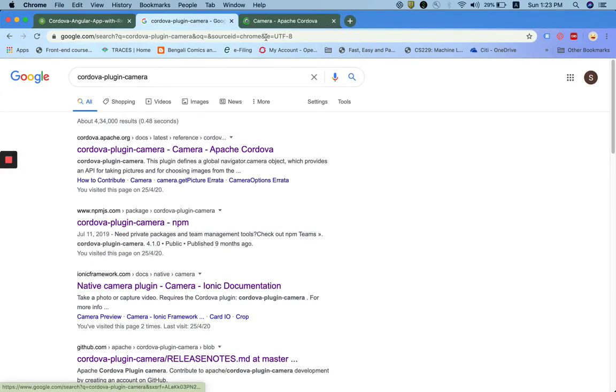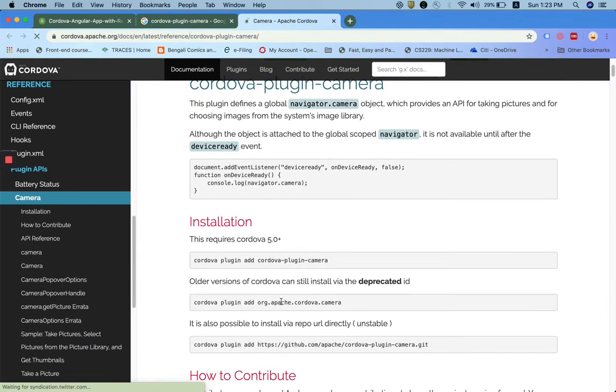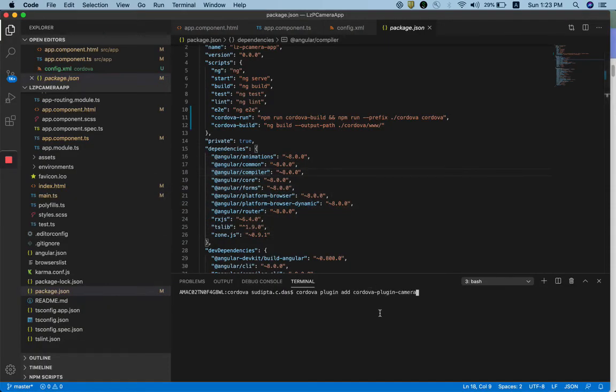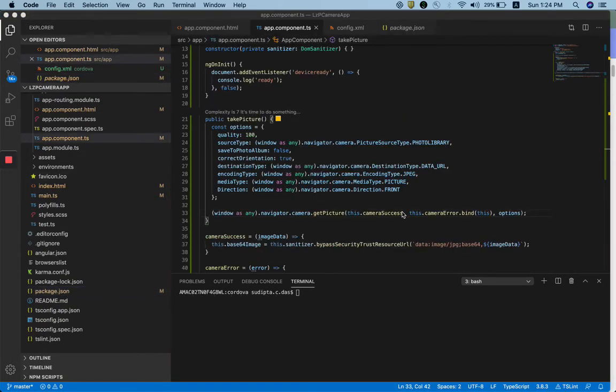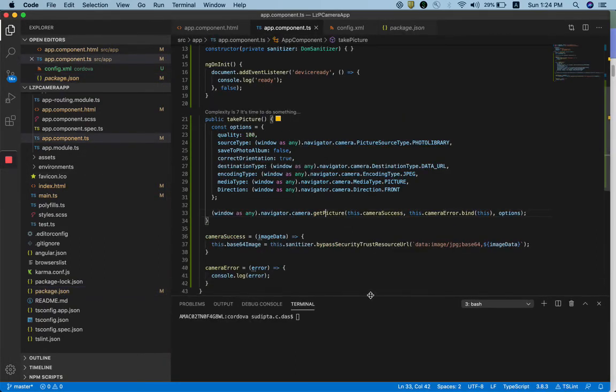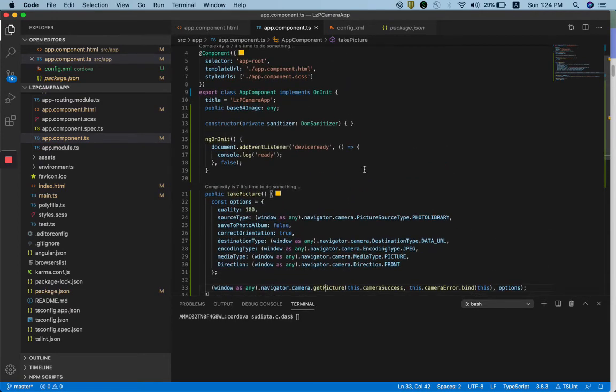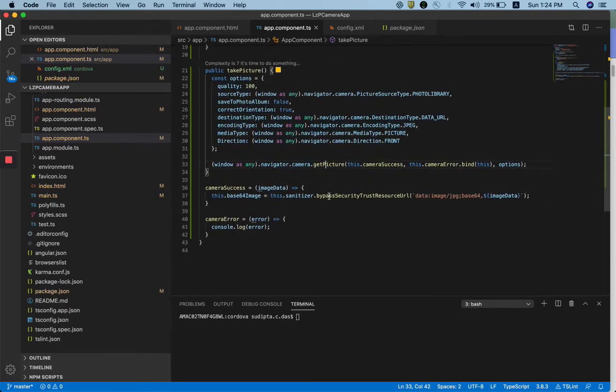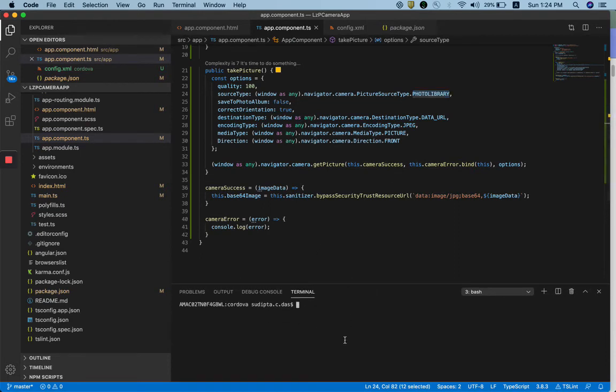So that is the camera plugin. So I have updated the code to take the snap from your photo library. So I have already updated it, and then need to run the application again.